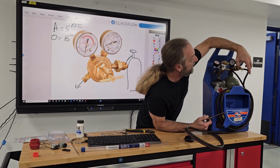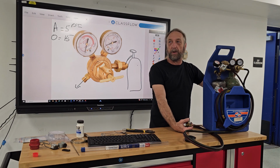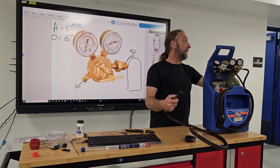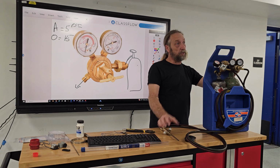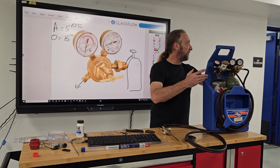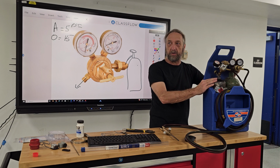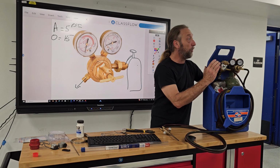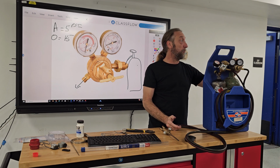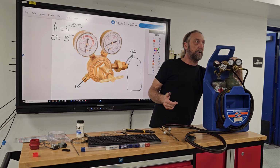And I didn't even know it. I just pulled this off the shelf. These were refilled not too long ago. People are not shutting the tanks off when we're not using them. And then the hoses will slightly leak out. And if you leave it on your truck like that and you got a job to do, before you leave your shop, either the night before or the next day, you know you got a compressor job. Check your tanks. You don't want to be in a customer's house and your tanks are almost empty and you're in the middle of a job. And now you have no gas. Now you have to leave to go get gas, and hopefully it's within a closed space.